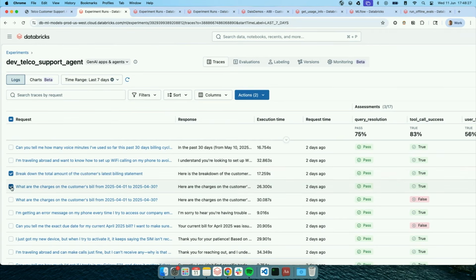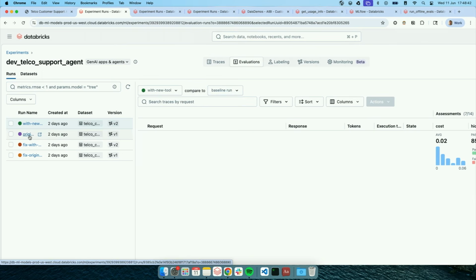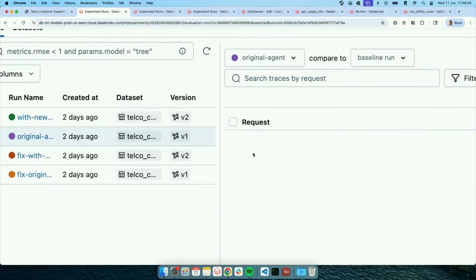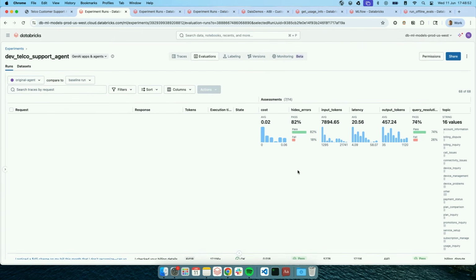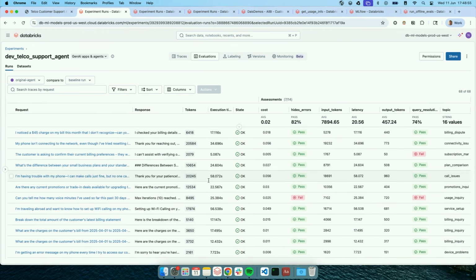But again, we could create another eval set and have that almost as our regression test to say this is a broader set of queries that we still want to perform to a significant level against. And it would just be the same process of going to evals, running our initial run without the change, and then running with the change. And so here, again, is the ability to run the evals without the tool, and with the tool, and we can again do that comparison.